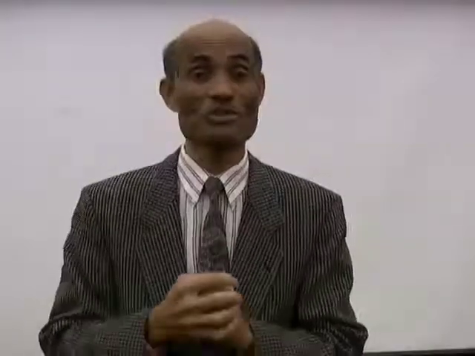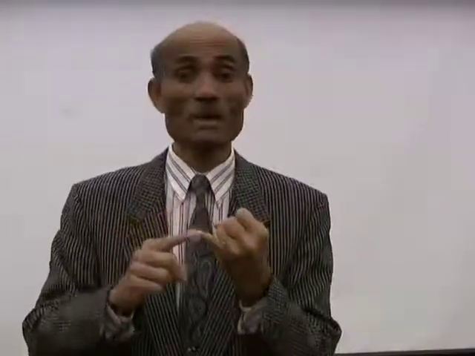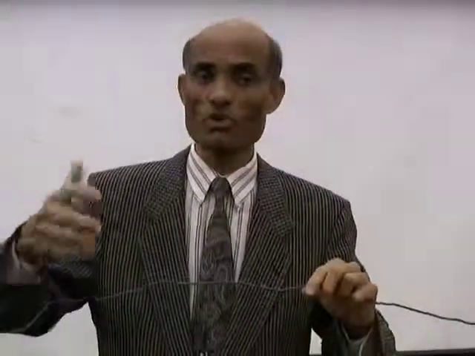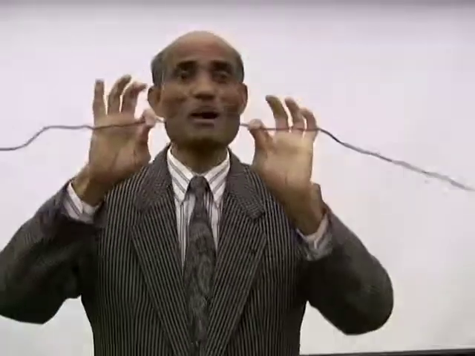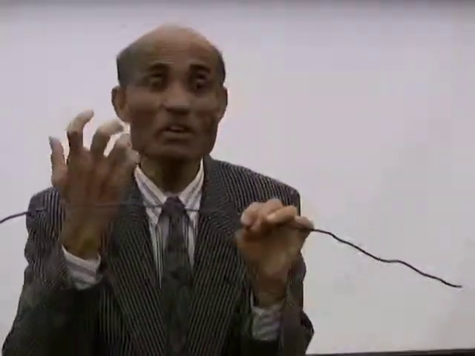What are some of the examples of vector quantities? Well, you know, displacement is a vector quantity, velocity is a vector quantity, acceleration is a vector quantity. Can you think of another physical quantity that is a vector? Suppose I say I applied a force on this object. Now, do you understand what I did with that force?